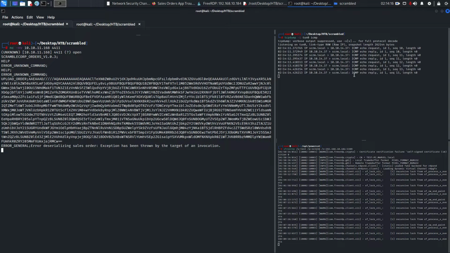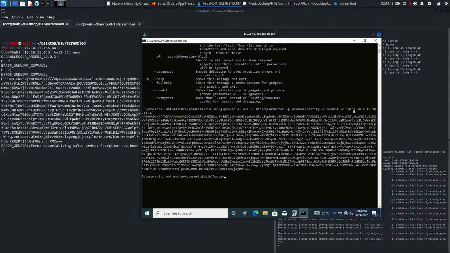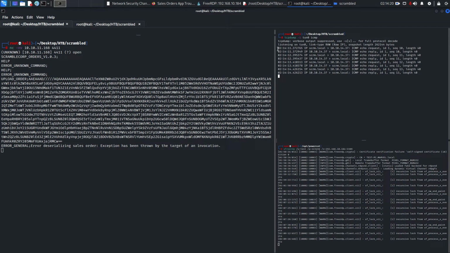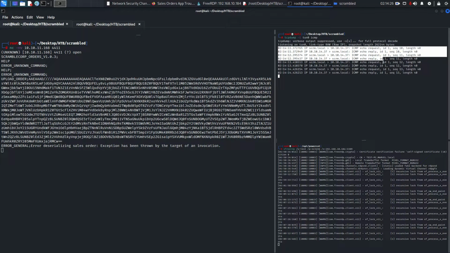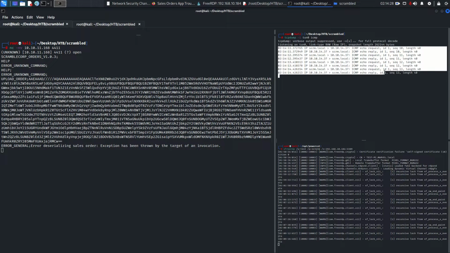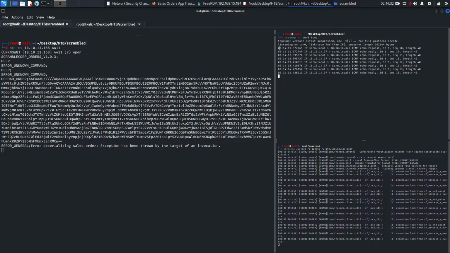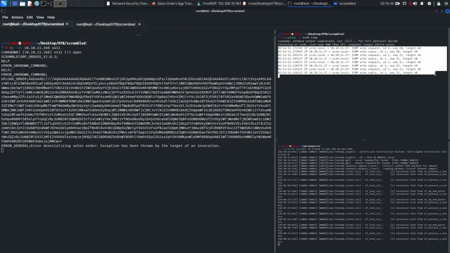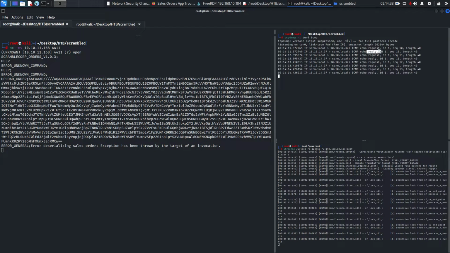Hit enter, and as you can see we are getting hits. We chose to ping 4 times. For each ping one is a request and one is a response, then another request and response. So the total number of packets you can see here is 8.